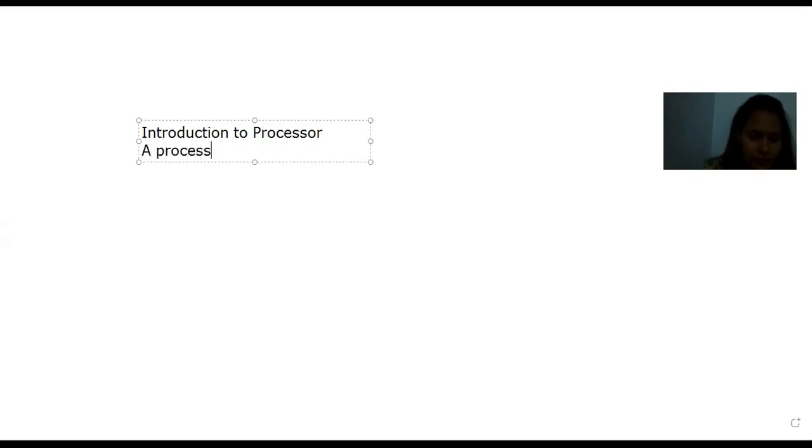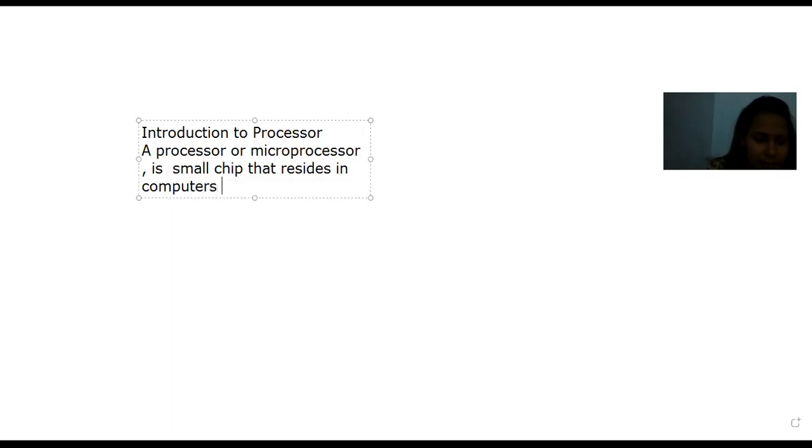A processor, or you can say a microprocessor, is a small chip that resides in computers and other electronic devices.